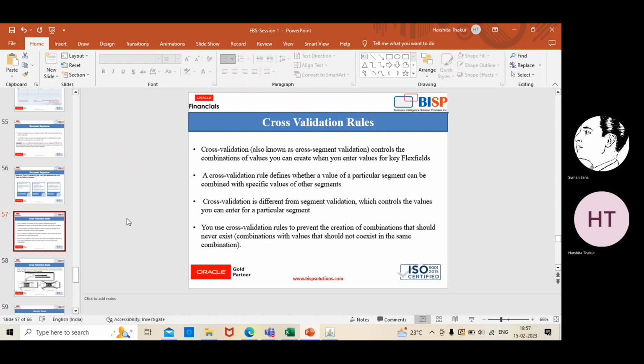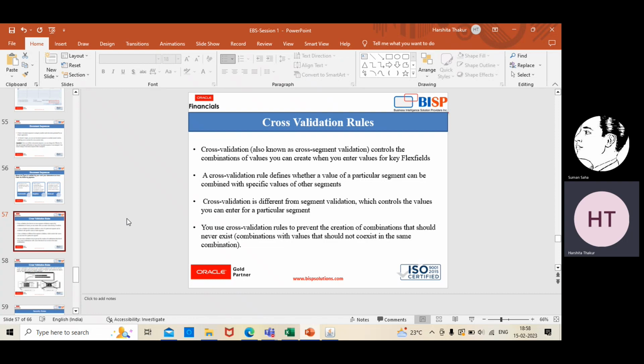In today's session, we have done a quick revision of all the topics which we have done already in our previous session. Then after that, we have seen PL setups, which we have completed yesterday. Then after completing the setup, we have defined a responsibility, assigned it to a user. We have created a profile there. Then after creating a profile, we have opened a period for entering a journal, which is very important because if the period is not open, entries are not possible to get entered there. Then we have entered one journal and seen how we can enter a journal and post the same.